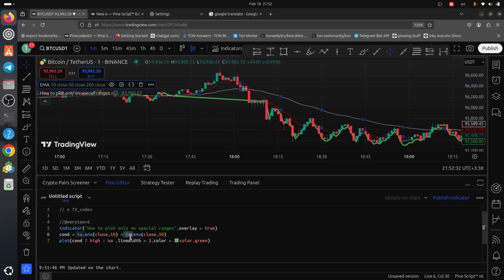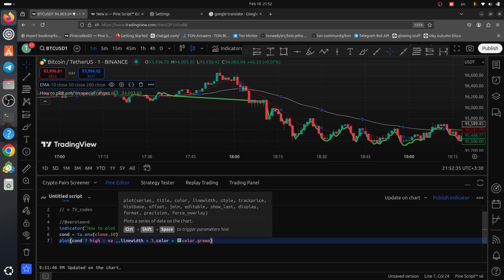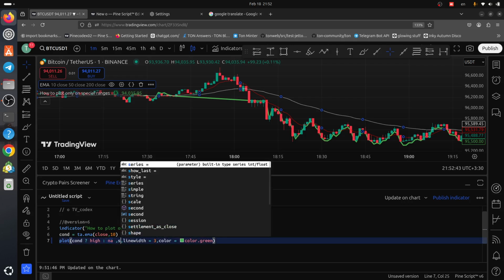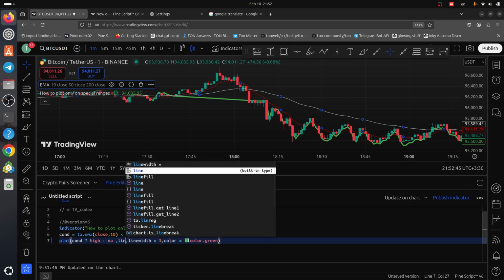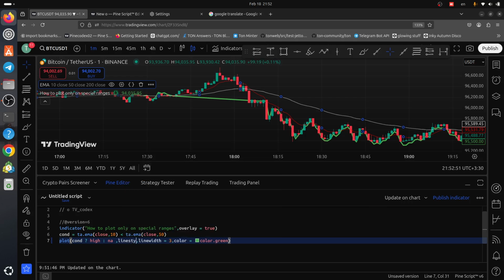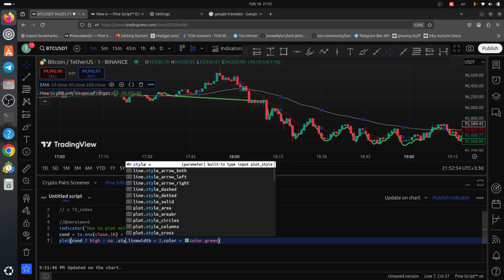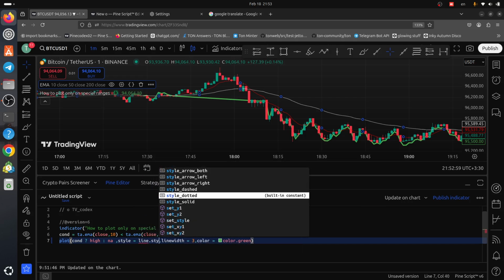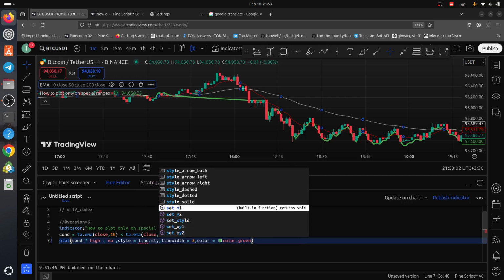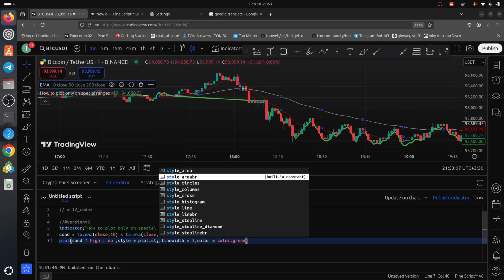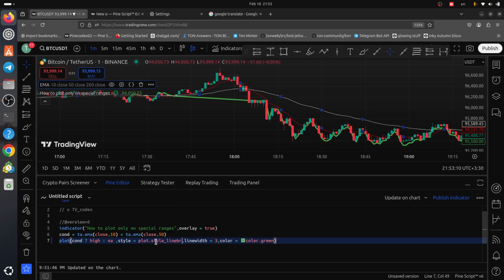So what we should do easily here, first we should say, okay, if our condition is false, na, then we should add a style too. We should use line style, not plot style.